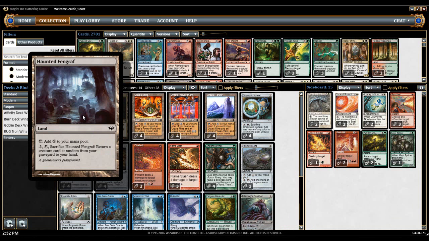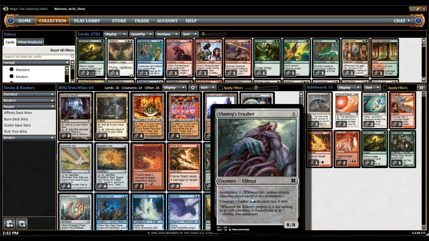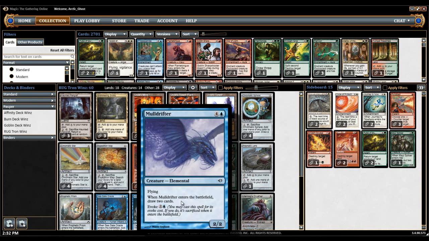Haunted Fengraf is just a lot better than it looks. I know because it has random in it, it might not seem that good. But really, every creature you have that you're returning is great in the late game, in the mid game. Obviously, returning these 2 are very good. Returning Mole Drifter is obviously just insane.